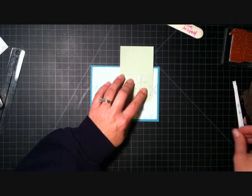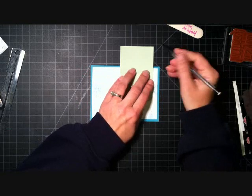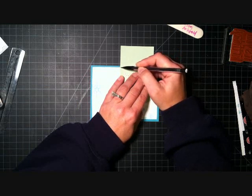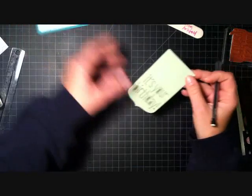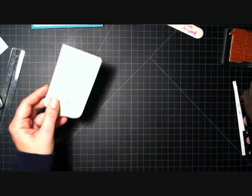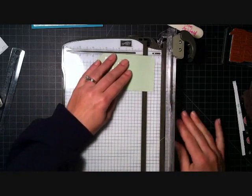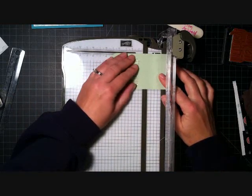So I lay that down, and then I decide where I want to trim my banner off at. So I'm just going to grab a pencil and make a couple of marks where I want that trimmed off. See, that was kind of nice. I can make this any length I want. I could have made it longer if I wanted it longer, but I just easily decide where I want it.